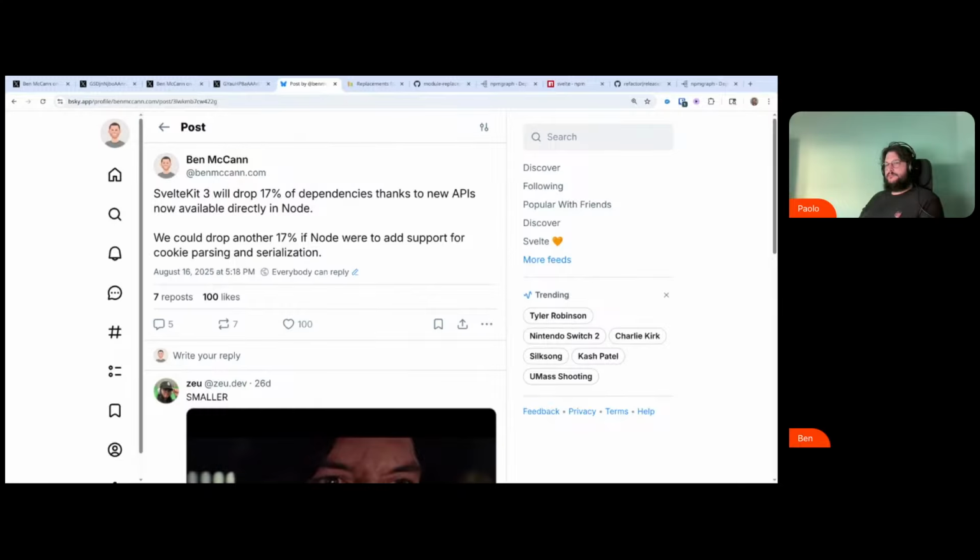You mentioned e18e earlier, which is the one package I created that is in the Svelte dependency tree. There's actually an open PR to add that functionality directly to Node, so that hopefully in the future no one will ever need that package. I think that's probably right. If it were added today, it would have to get into Node 26, Node 28, Node 30 before authors can rely on it being there. Yeah.